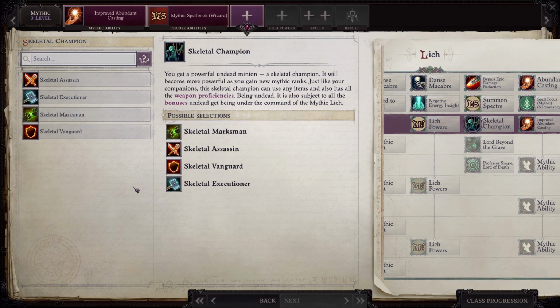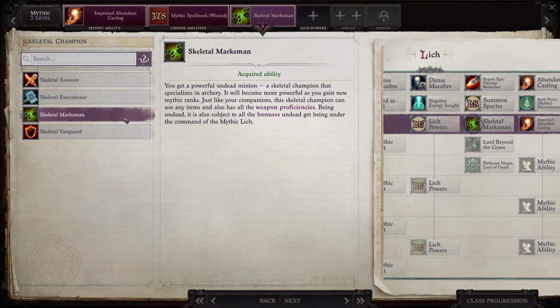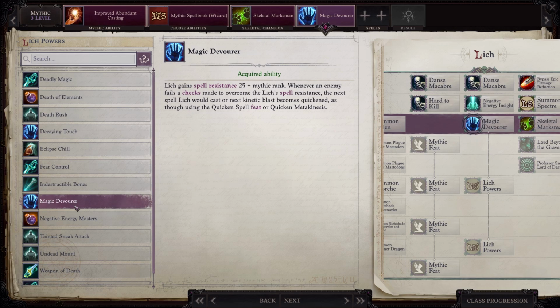In my personal opinion, for this first template that you get to choose from, Skeletal Marksman has the best distribution of feats and attribute points that the Skeletal Champion will get access to. And for your first Lich power, I go ahead and choose Magic Devourer, which is going to give you a significant boost in spell resistance. And whenever an enemy fails a check made to overcome the Lich's spell resistance, the next spell the Lich would cast becomes Quickened, which obviously is going to be very useful to you.